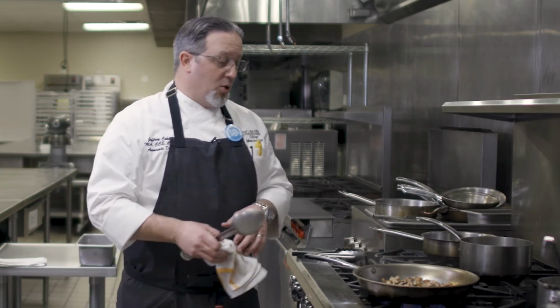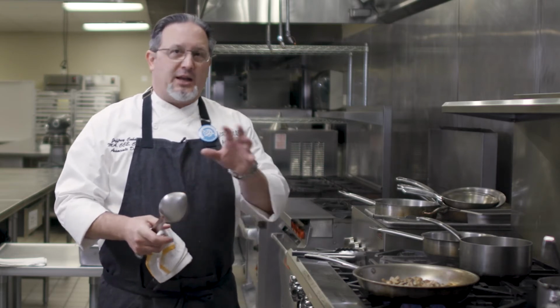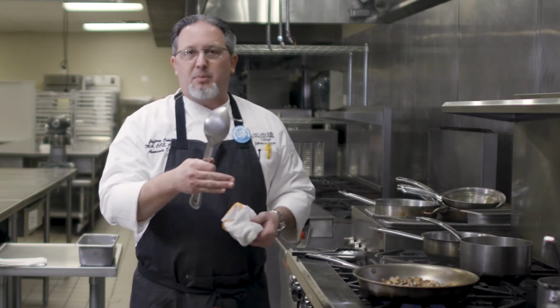Now, questions come up all the time. Obviously, this is a protein dish. This is a meat dish. How could I turn this into a vegetarian dish? All right? Well, there's a couple of options that you would look at. Let's say that you really like mushrooms. I would get a really nice sized portobello mushroom. I'd give it a clean. I'd scrape out the bottom side.